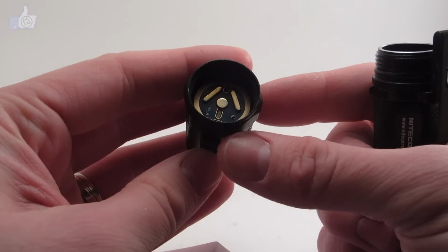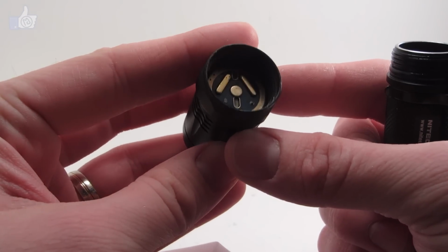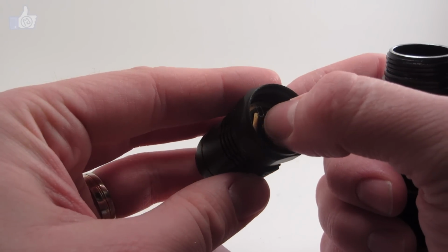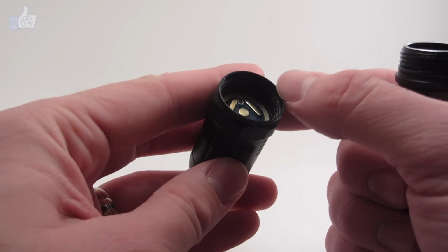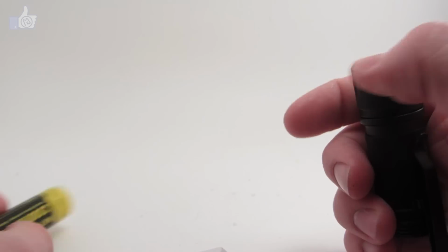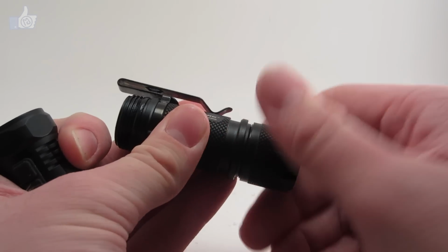You can open it up and see here's Nitecore's reverse polarity protection design in the head there. If you insert a battery backwards, then all three of these metal parts are going to be contacting the terminal, and it will know not to activate. So you do need to use button top batteries, as with most Nitecore lights that I've found. Nitecore's batteries have those button tops, but not all 18650s do.